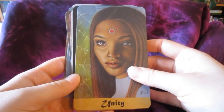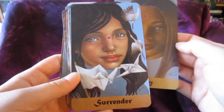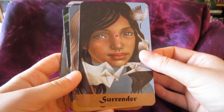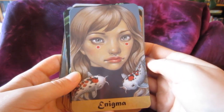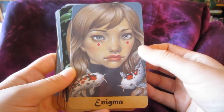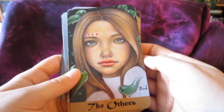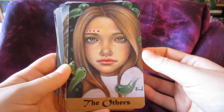Now, one interesting thing that I noticed right away when I looked at these cards was that each face has a red dot, or more than one red dot, on a different spot on their face, and I couldn't figure out what the significance of this was. I didn't read the companion book cover to cover, so it might explain it in there, but a couple of people on my YouTube channel mentioned that the dots correspond with EFT tapping points. If you don't know what EFT is, I forget what it stands for now, but it's where you tap on various pressure points on your face while you say an affirmation. And so I thought that was interesting.